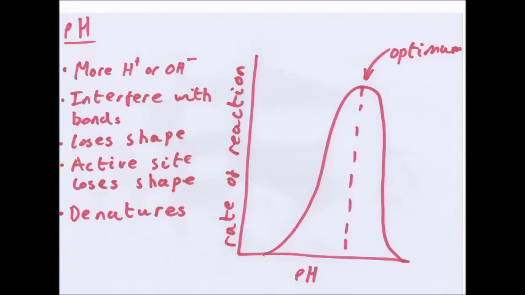Now, enzymes will have hydrogen ionic bonds, which include charges. They are sometimes helped by H plus OH minus ions because H plus OH minus ions interfere with these charged bonds. Sometimes it's useful, because it helps keep the structure of the enzyme. But if you change the balance, if you add more H plus or remove H plus or add OH minus, remove OH minus, then the shape will change. The hydrogen ionic bonds will be changed in a different way to how they're supposed to, so you lose the shape, denatures.